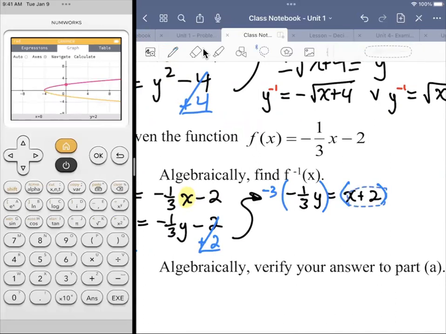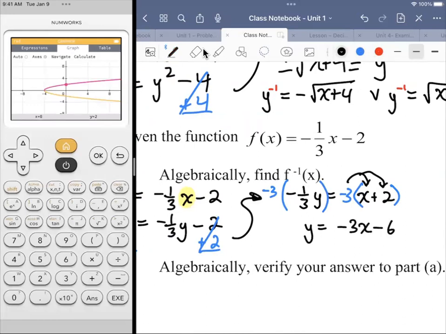I'm just going to tuck it in over here. It'll cancel on the left, and on the right, it'll get allocated to the right part of the expression. Like, you're not going to accidentally divide by a -3 if you do it this way. All right, so we're looking at y equals, I can distribute here or not, doesn't matter, but I'm going to distribute: -3x minus 6. And that's going to be my inverse function.